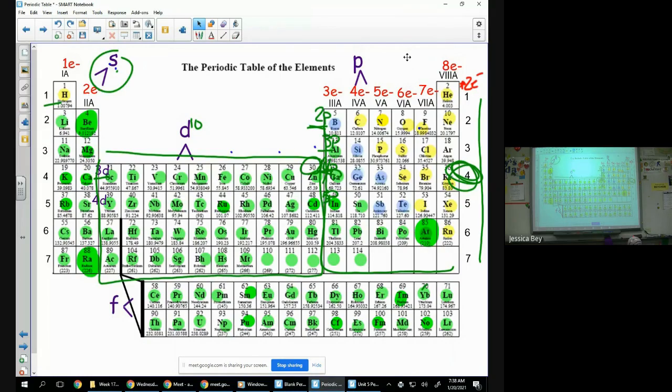And the other thing you might want to have up here are the valence electrons. Those are my red numbers. Remember, the group number tells you the number of valence electrons, so you can either remember that if you know the Roman numerals, or you can write the number of valence electrons on the top. It's up to you.